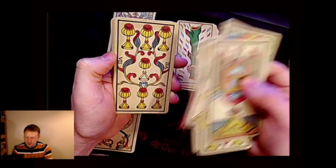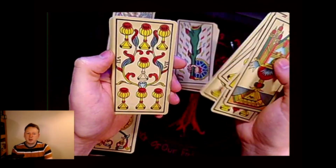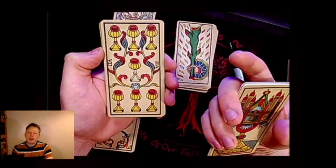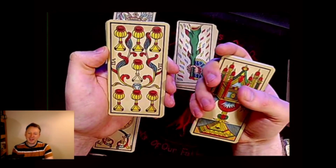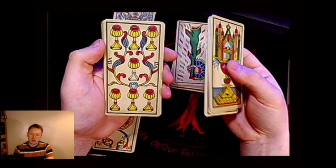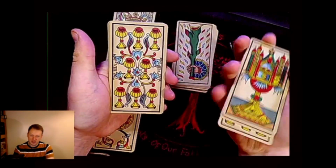Yeah, and interestingly, here we go, the 7. This base of the cup hasn't been painted. So it's these nice little happy errors. I don't want to call them errors because they're probably intentional, but happy errors that make it feel warm and cozy rather than like a mass printing house kind of publication. It's where an editor would go, oh, that's wrong, let's just colour that yellow. It's got that authenticity feeling, even though it's a manufactured authenticity.